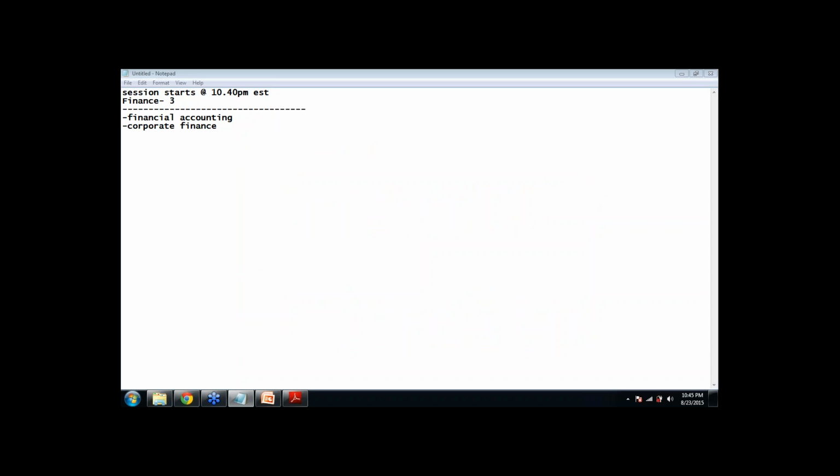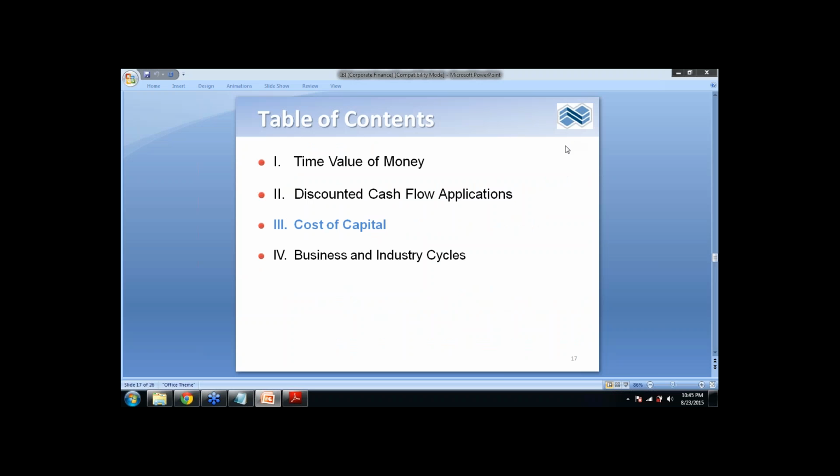So after the financial recording and then the corporate finance participants, we have the next topic over here. The next topic is the cost of capital, which comes under corporate finance. Capital means it is the amount that we are trying to invest in the organization, and in which project we have to invest, how much we have to invest, whether it's going to give us a proper return or not. Okay, that we have already learned. Now we will see what this cost of capital is.